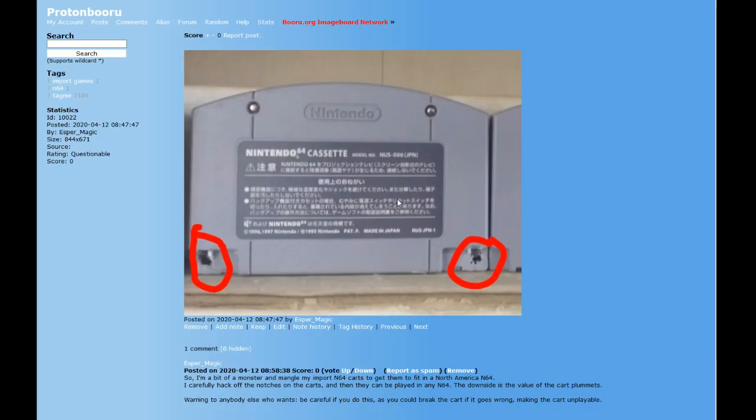So N64 cartridges have plastic tabs in different spots. In North American releases, the tabs are here on the outside, so there's a little empty space on the corners. Japanese cartridges, there's plastic here, and the empty space is here. That is literally all the copy protection that N64 games have. If you remove that plastic, like Esper did, or if you have something like a Game Shark, then the game works perfectly fine on any country's system.